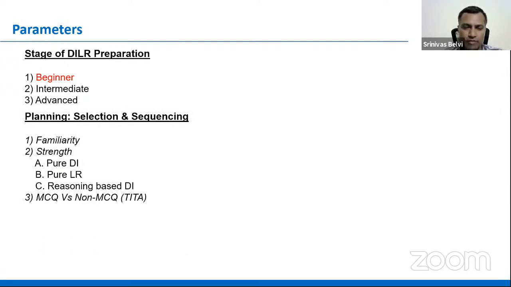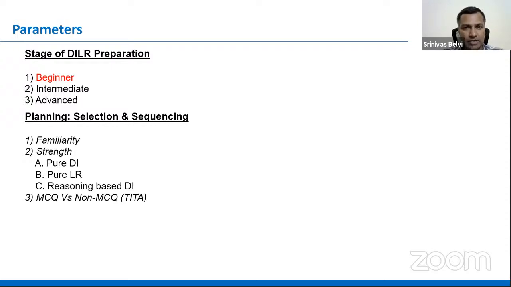Definitely the test-taking strategy, that is, entering a particular section with a certain amount of understanding, would always help, which you also call a SWOT analysis, or whichever way you term it. You will not get into the test without really understanding yourself. You make a mental mapping: should I go for MCQs, should I not go for non-MCQs? In what type of questions should I do MCQs, and in what type should I not do non-MCQs?